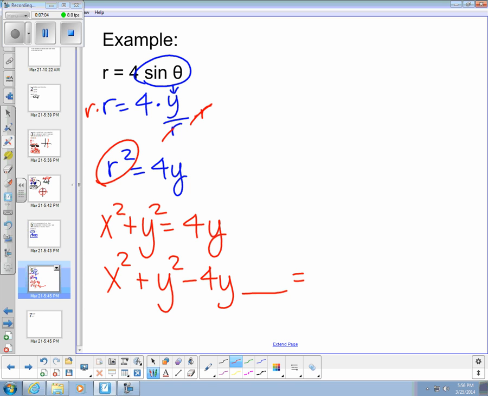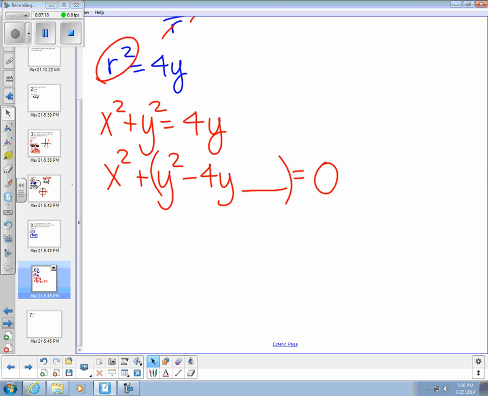So think back to Algebra 2. We're going to complete the square, especially for the y's. The x, since I don't have a single x term, it's just x squared, I can leave that alone. So to complete the square and write this as a perfect square trinomial, I'm going to take the y term. I need half of that coefficient squared. So half of 4 is 2. 2 squared is again 4, so I'm going to add 4. But I can't just add 4 on the left side of the equation without adding 4 on the right side.